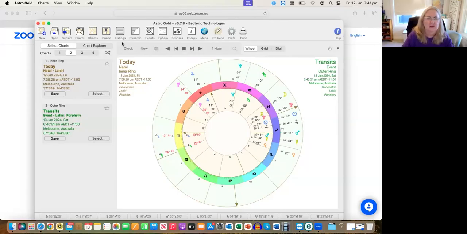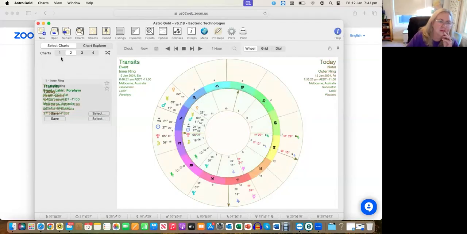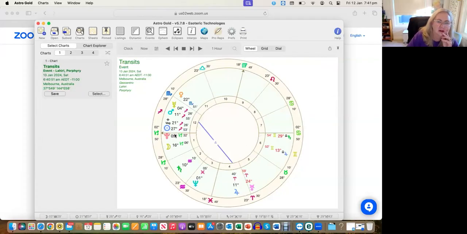So let me just get that back to one chart, swap it over. Go back to one chart. So that's tomorrow, and see how the chart has moved and now we have completely different planets there. So the weather will have changed by the morning time, according to this chart. Now, David will give you more details on what that actually would look like with the weather, but let's have a look at our key. Well, Pluto would say it's going to be cooler.